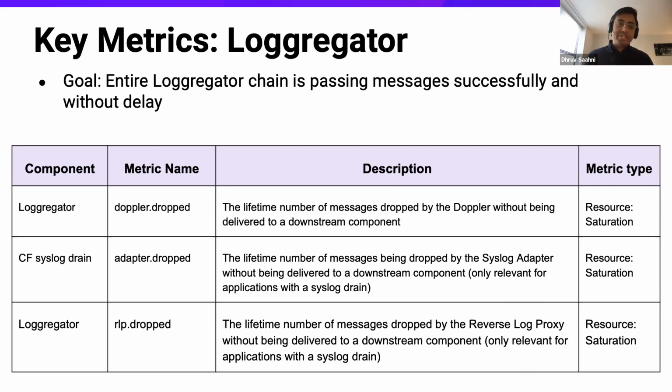For all 3 of these, you want to at least have them on a dashboard somewhere, and you're looking for spikes, right? You're looking for a huge increase in dropped messages, because that's going to be a problem. That's going to be a blind spot in your monitoring. You want to then go back and see if it's an issue in networking, or an issue with resources that you might want to add, and ensure that logaggregator is functioning correctly.